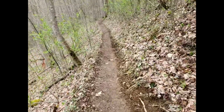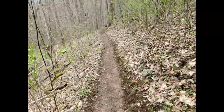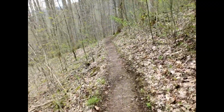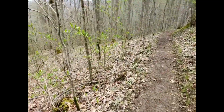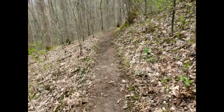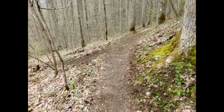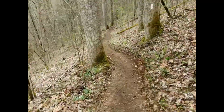Stecoah Gap. I've been here twice before and I've never gotten trail magic, so it's kind of exciting to get some trail magic here. And one of the most magical things about Stecoah Gap is picnic tables. Nice picnic tables to sit down. Looks like somebody got a little excited for trail magic, started running down that way to catch the switchbacks. That's a good way to bust a leg and end an AT trip. Yep, more than one has tried that. But we'll take the long way.